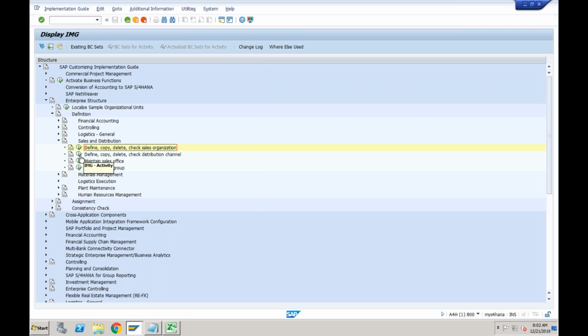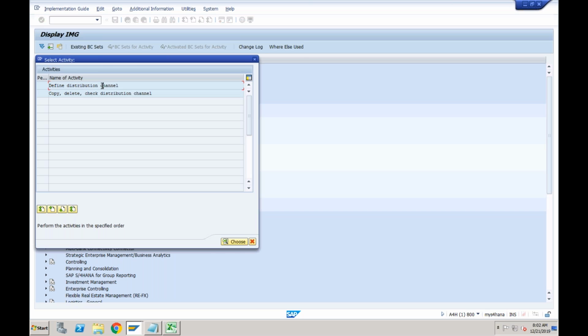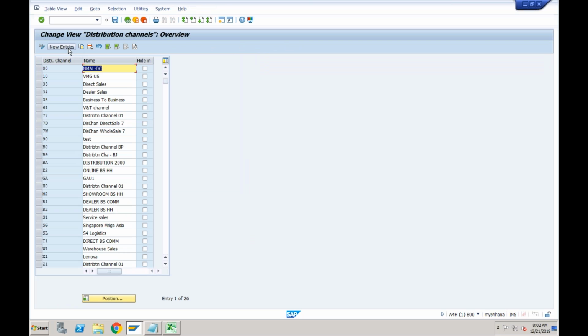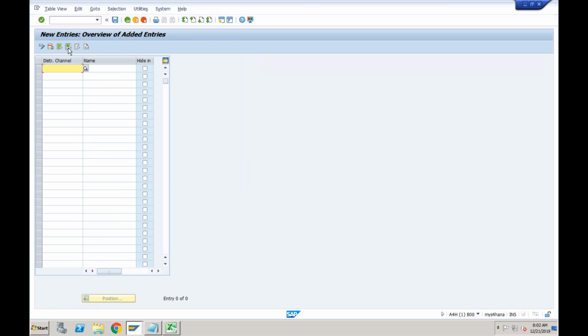We need the distribution channel. What is distribution channel? Distribution channel is within one company, you may have multiple ways to sell the product. For example, you can sell the product from the stores, you can sell the products through online, you can sell the products using your mobile app, right? So these are the distribution channels. But again, we as FI or CO consultant, we don't need to worry.